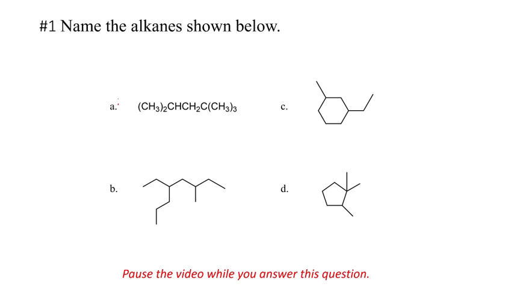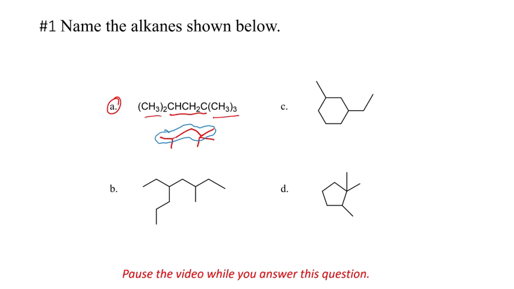Okay, here we go. In the first case, we see first that we have 3 carbons. And then the one on the right is attached to 3 more carbons. And the one on the left is attached to 2 more carbons. All right, so the first thing we want to do is find our longest chain. That would be this one. I like to draw a little circle around it so that I can know all the things I have to name, all the things that are outside that circle.